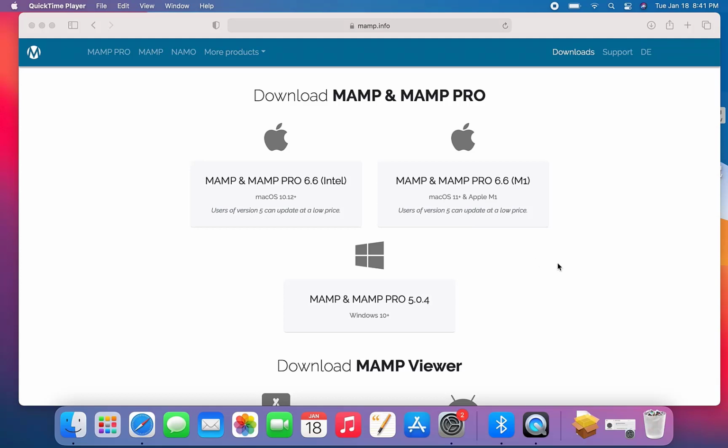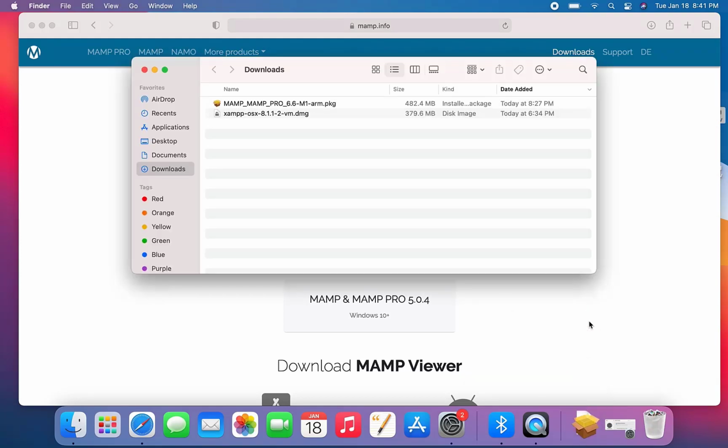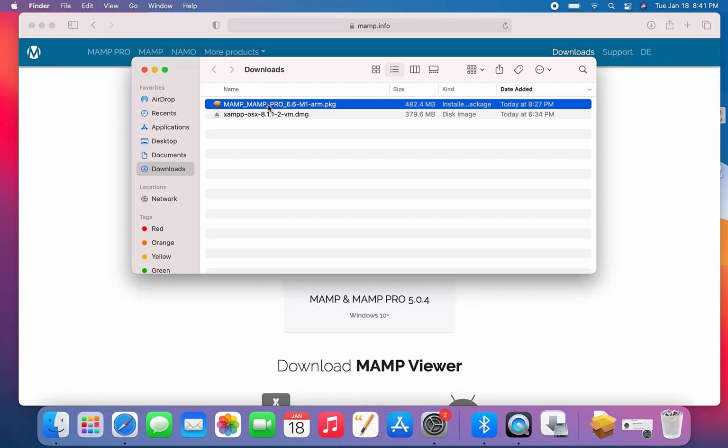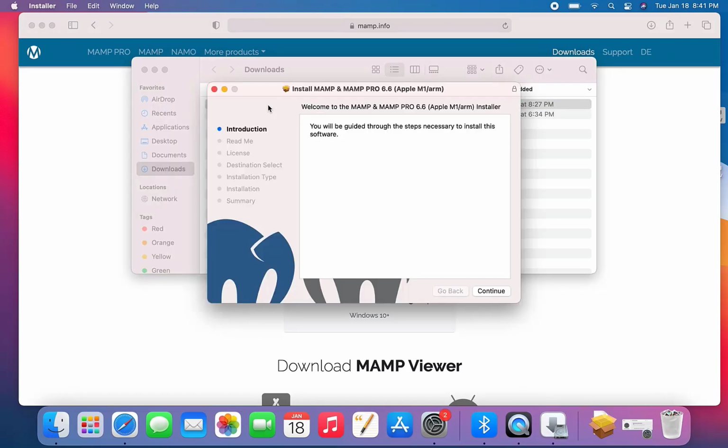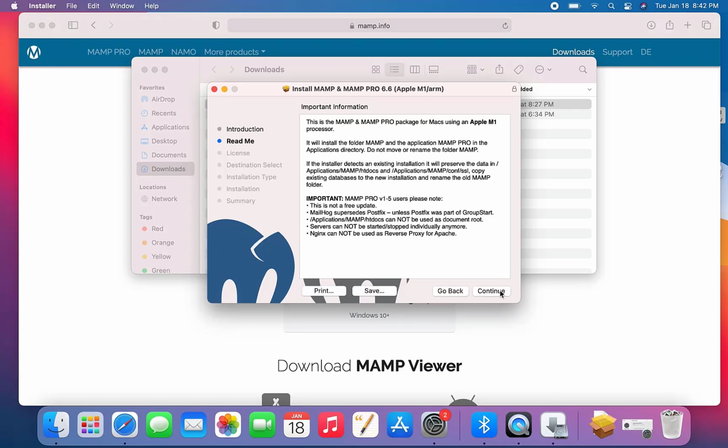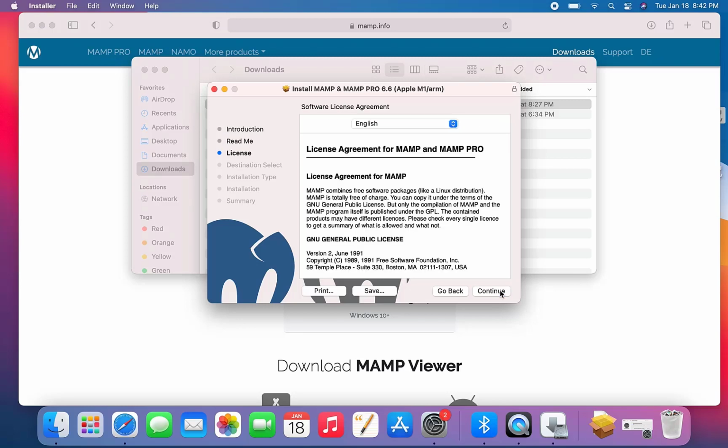Okay, so it is finished, and we can see that by going into our Finder, and we find this MAMP PRO package file, or .pkg, so let's double click it. And here is our installation guide. So I'm going to hit continue. Continue.